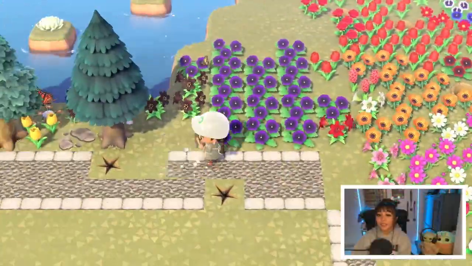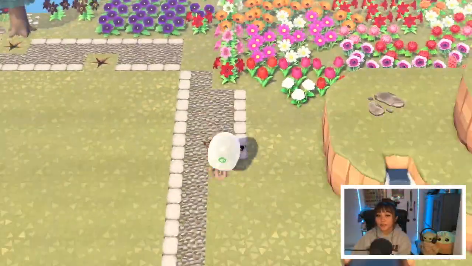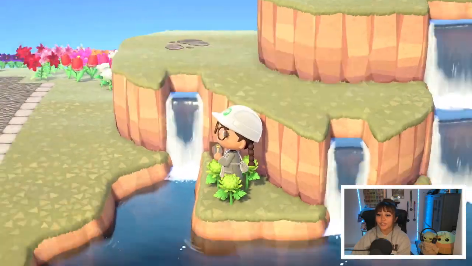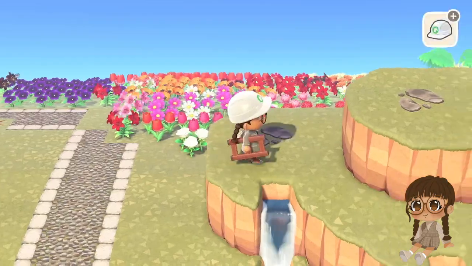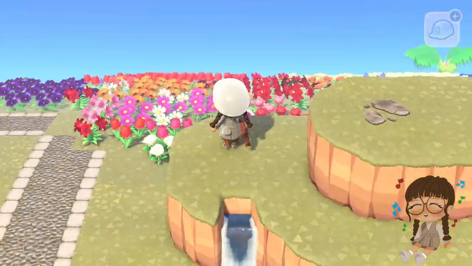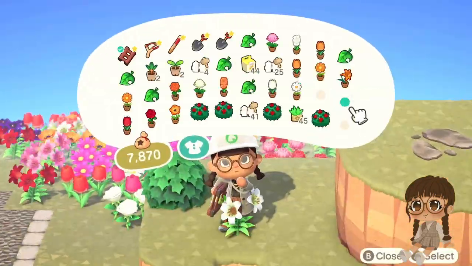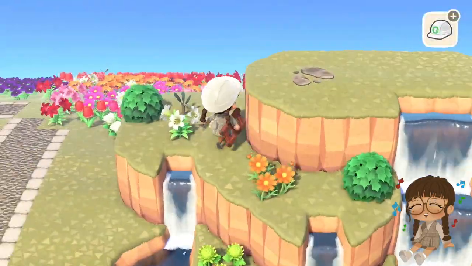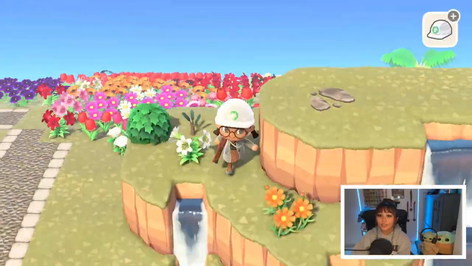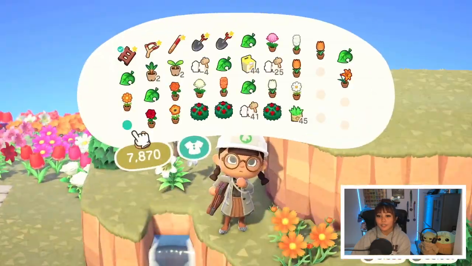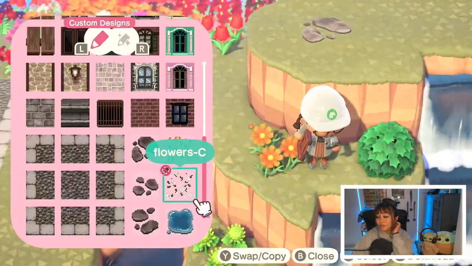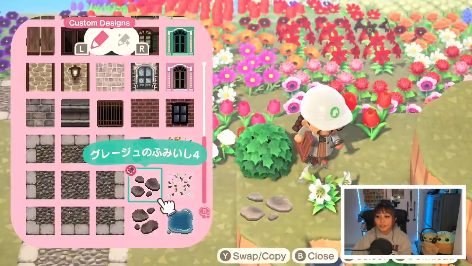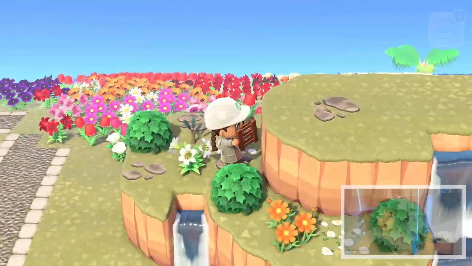Then I started connecting the cobblestone pathing from my campground build to the bridge that leads to the orchard as well. Then I started decorating the cliffs where the waterfalls are. So I used the basic stuff, just flowers, custom designs, and shrubs.